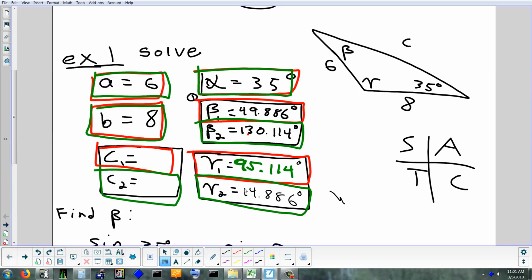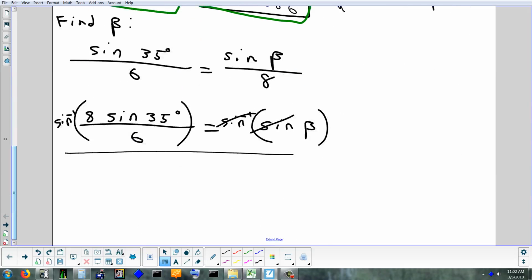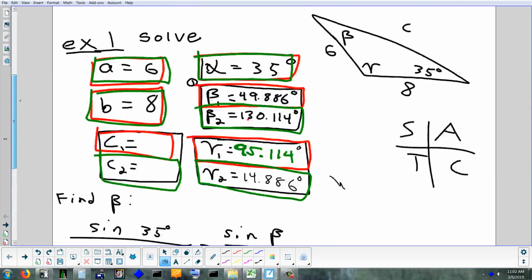So now we have all our angles. Now we just have to find C1 and C2. All right, to find C1, I want to start with a row that's complete. What row should I use that is complete here? Yeah, A and alpha, it's in both triangles, the green and the red, and it was given, so we know it's right. So let's use that. All right, so now we're finding C1. Let's start with A and alpha.